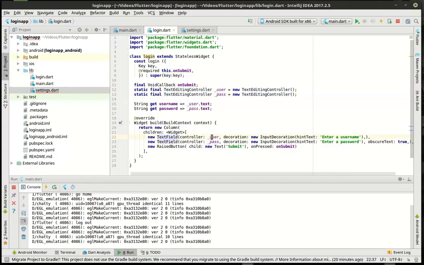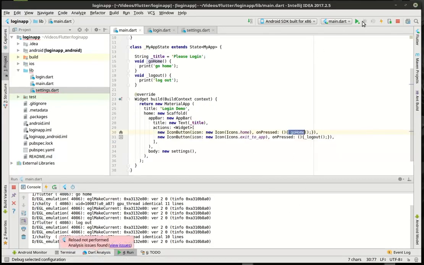text fields. There really isn't a super easy way of getting the text directly out of the text field. You would use either the onChanged or the onSubmit. And what the TextEditingController does is it just holds that in a variable, which we can grab using the getters. So we have the user.text and the password.text. Whew, that is a lot of explanation, a lot of typing, and that took me a while to figure out. Now we've got to try to figure out how to combine all this together.